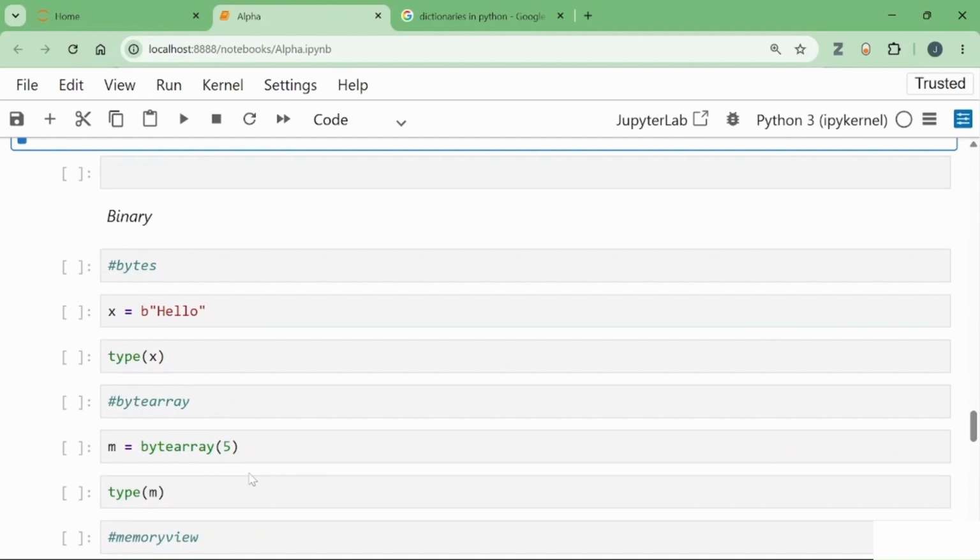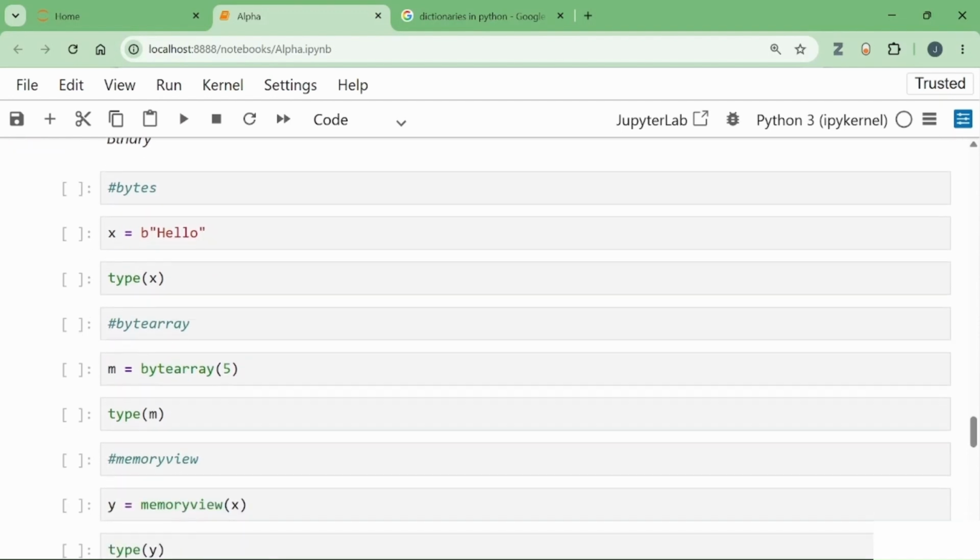Secondly, we have the binary data type for dealing with raw data bytes. And this is going to be things like images, files, or network packets. But as for now, you only need to understand this exists. You are going to meet it a couple of times, but very rarely. Actually, if I get to think about it, I don't get to meet it quite often. But there are three types. So there can be bytes, byte arrays, and memory view.